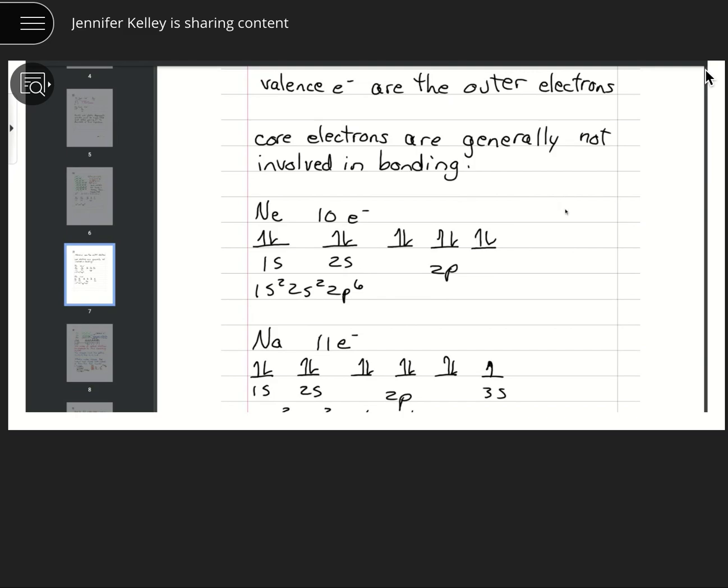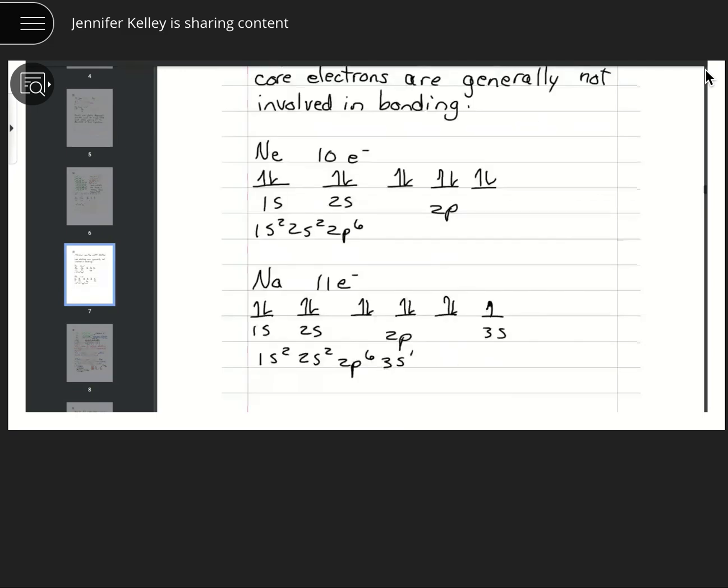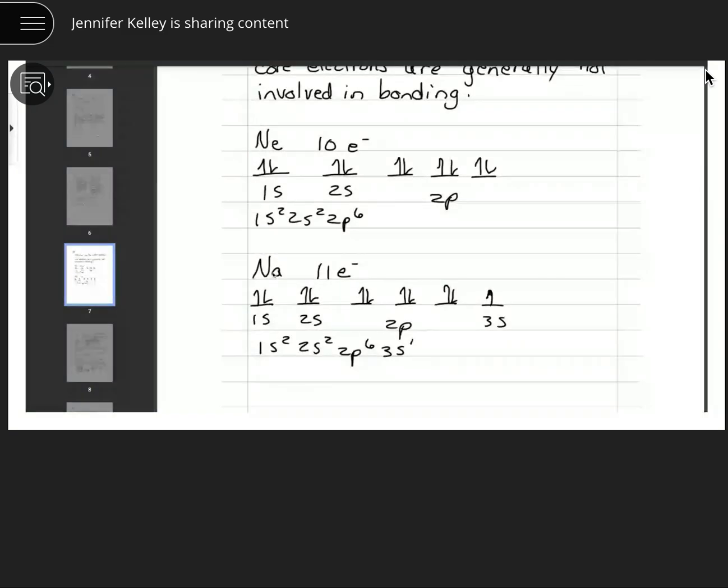And it's also what's called isoelectronic with neon. Isoelectronic just means they have the same number of electrons. And so below that, I wrote the 1s2, 2s2, 2p6, which is just the electron configuration for neon based on its diagram that I wrote above it that has all the little arrows. Below that, I did it for sodium, and I'm going to show you how to do a condensed diagram in just a second. It saves a lot of time when you get down to things like iron.